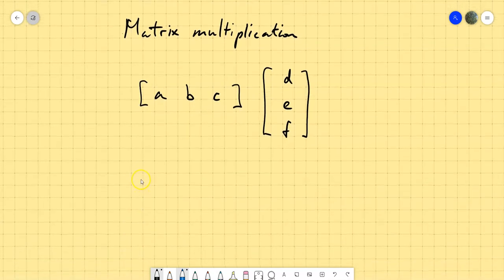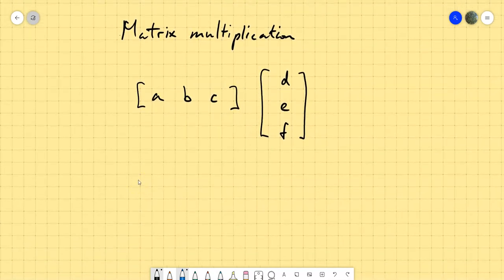So far here we've got this matrix here. I've made up A, B, C, D, E, F. You've got your row and column matrix. The row matrix is a 1 by 3 matrix, right? One row, 3 columns. And the column matrix is 3 rows and 1 column, so we call that a column matrix. So this is a 3 by 1 matrix.